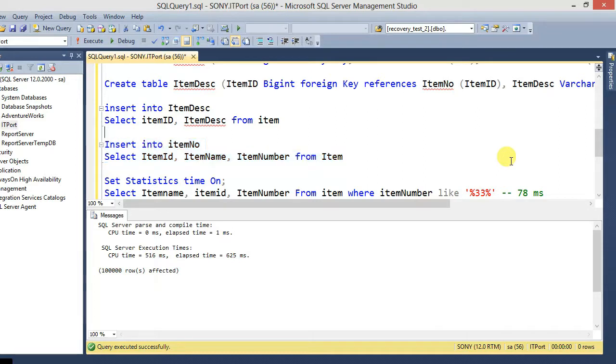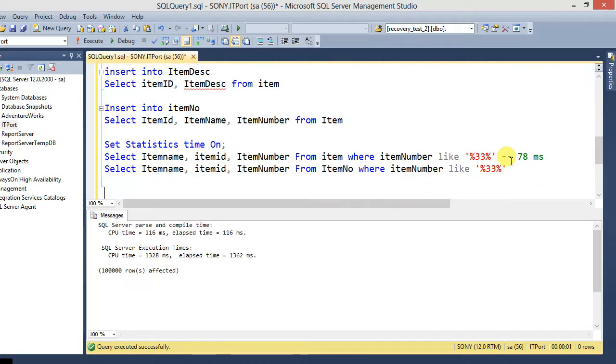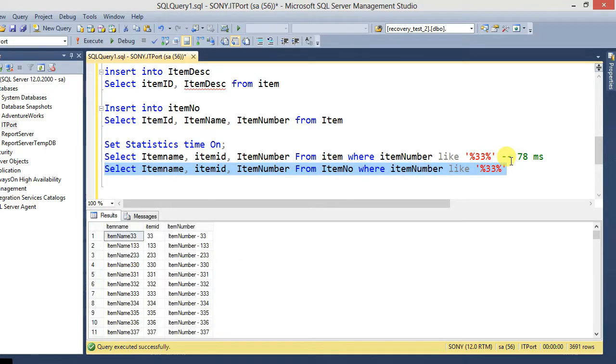So just imported, and item description also. Now fetch the same query: select item name, item ID and item number from the item number split table where item number is like the same criteria. So just execute this.